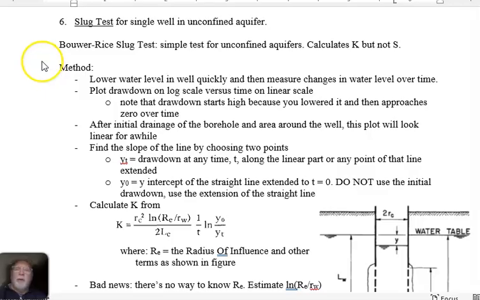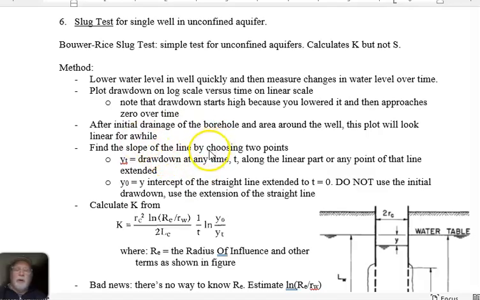Initially, there's going to be some water right around the borehole, so the borehole is bigger than the well casing, and then you put the gravel around there. So the first water that's going to come back in is coming from that gravel pack. But after that, it's coming in from the aquifer, and how fast it comes in represents the hydraulic conductivity of the aquifer. Kind of like we did with the Cooper-Jacob method, we find the slope of the line by choosing 2 points along there. It's another graphic method. People did some really clever stuff before everybody had computers. So I'll show you in a second.